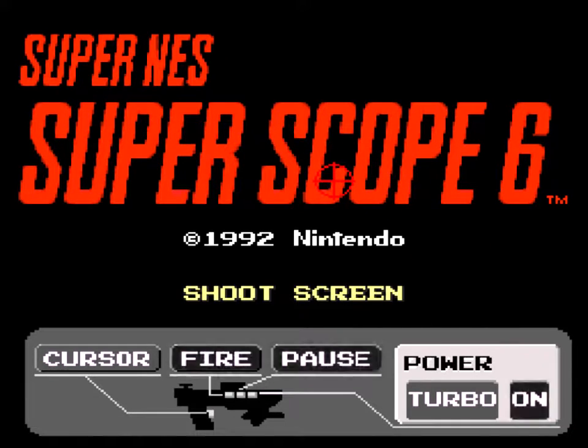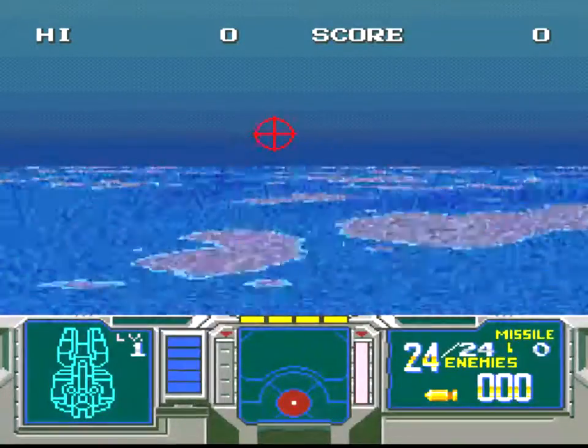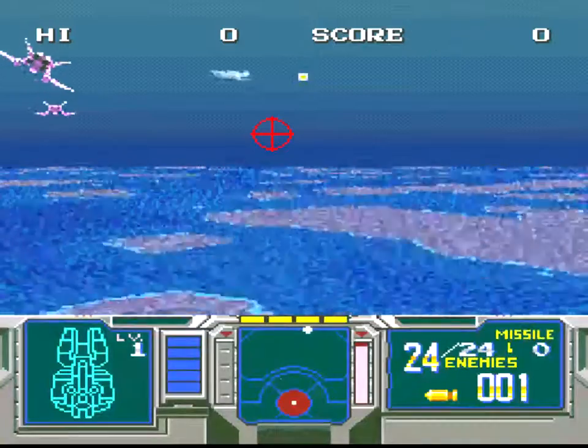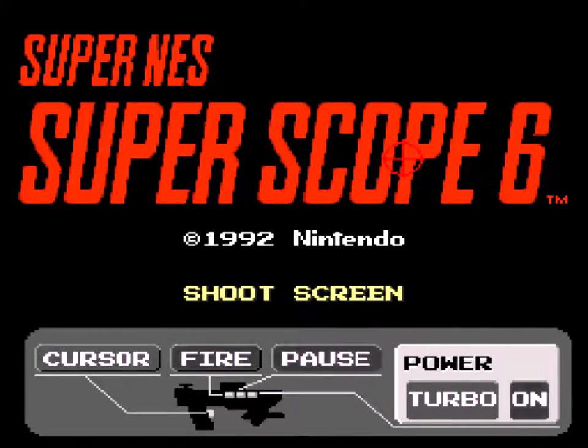Alright, so a little background on this game. The Super Scope was a peripheral for Super Nintendo. It was a light gun peripheral, but instead of making it like a gun, it's basically just a big bazooka. And so I'll show you just the title screen again. So you can see the icon on the bottom of the screen, right there. That's kind of what it looks like. It's just kind of like a shoulder-mounted bazooka thing.